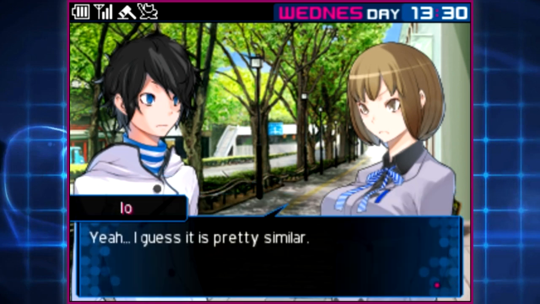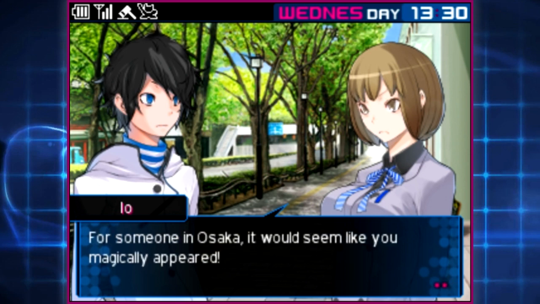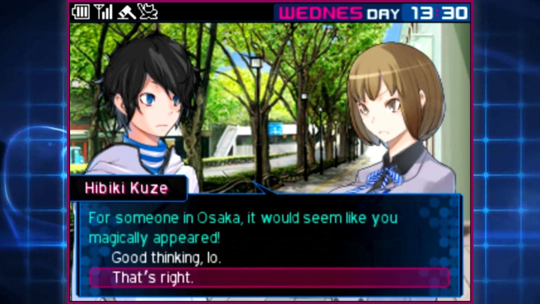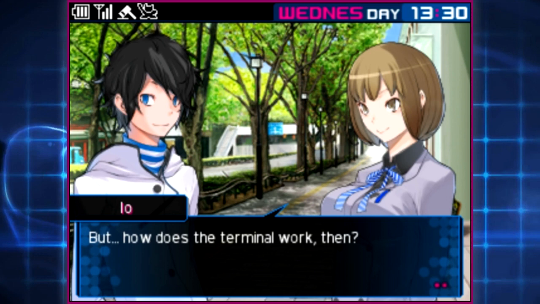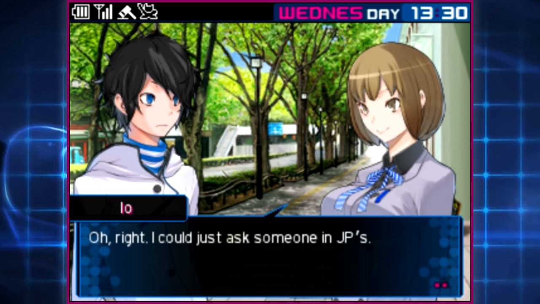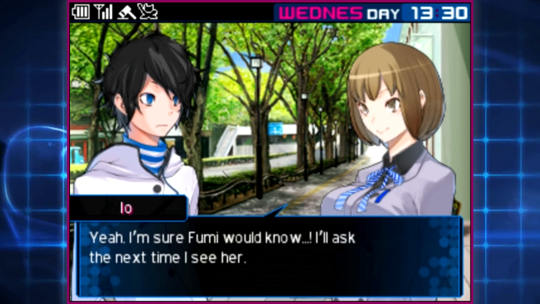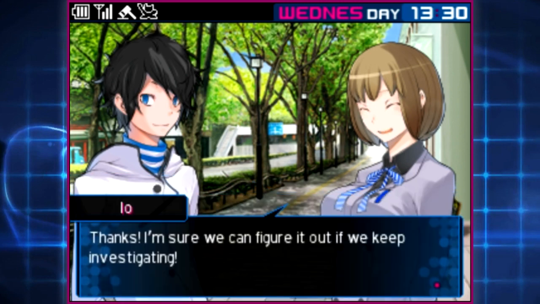Yeah, I guess it is pretty similar. Using the terminal, you can be in Tokyo 1 minute, and then Osaka the next. For someone in Osaka, it would seem like you magically appeared. That's pretty amazing! But how does the terminal work, then? Oh, right. I could just ask someone in Gyps. Let's see. Who in Gyps would know about the terminals? Maybe Fumi? Yeah, I'm sure Fumi would know. I'll ask the next time I see her. Thanks. I'm sure we can figure it out if we keep investigating. Let's give it a try.